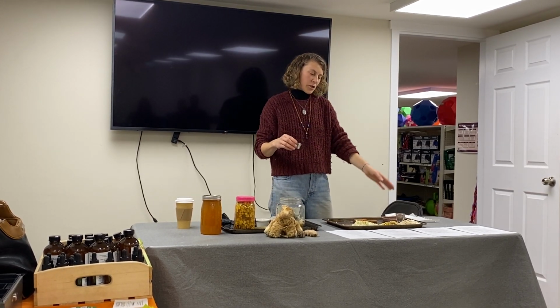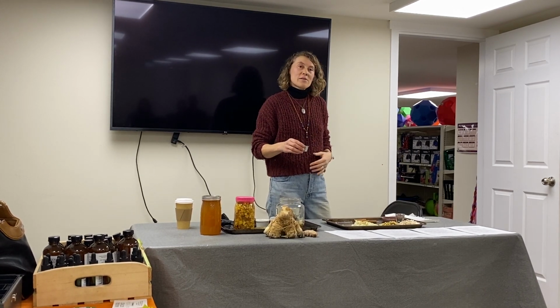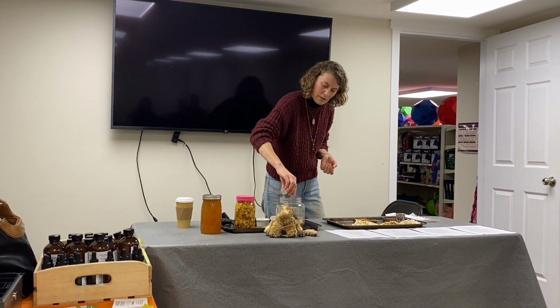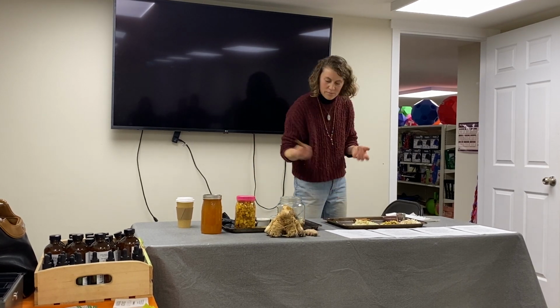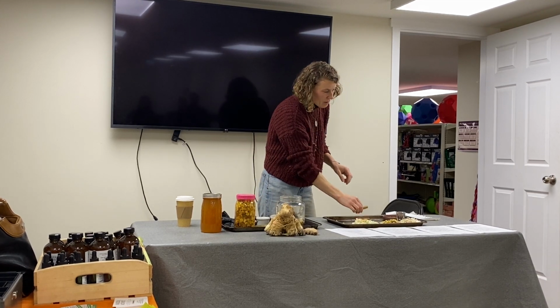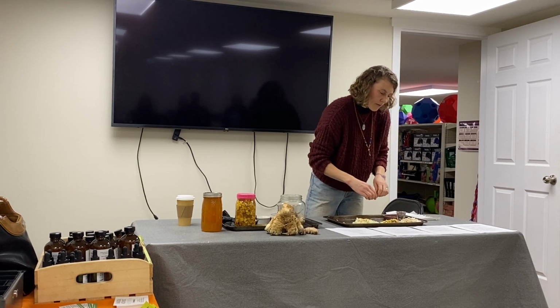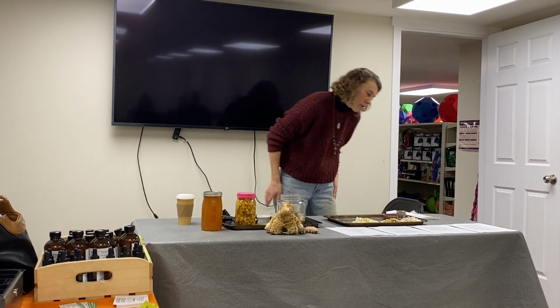And the other thing is, a lot of these herbs are really good for circulation. So for the winter season when it's colder, it's nice to boost the circulation and have the warming herbs in there. The cayenne is really good for that. Cinnamon sticks, I usually break them up a little bit in there. I have notes here about all of the herbs, so if you want to take pictures or ask any questions.